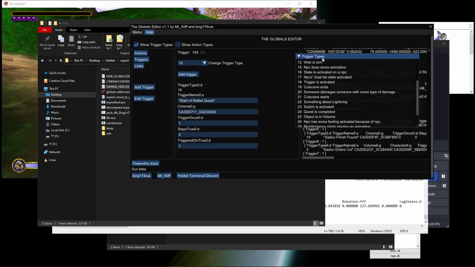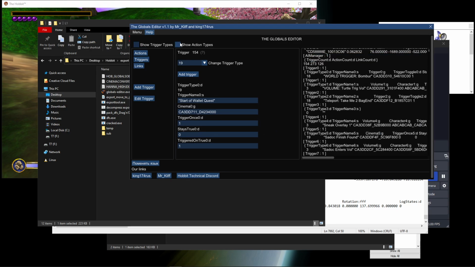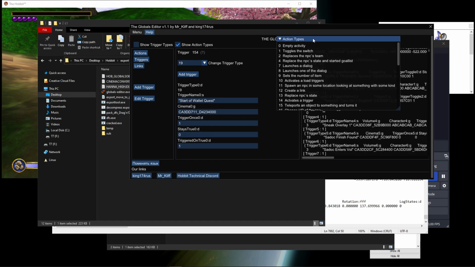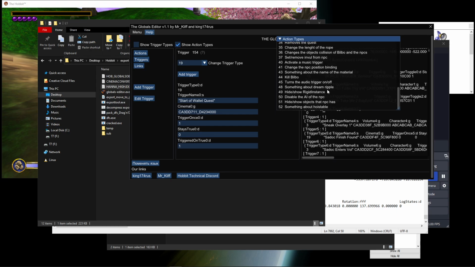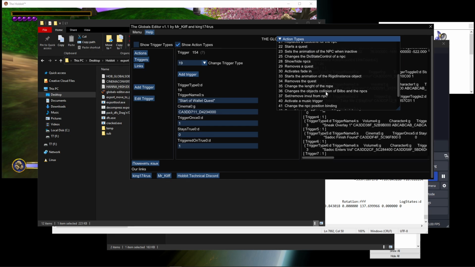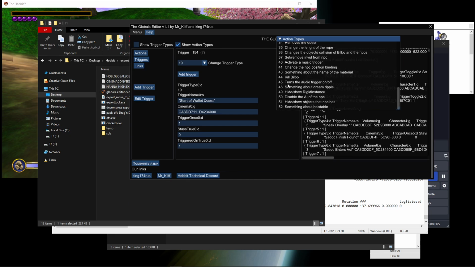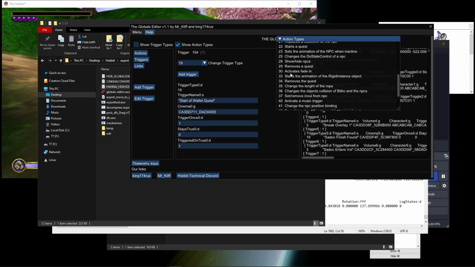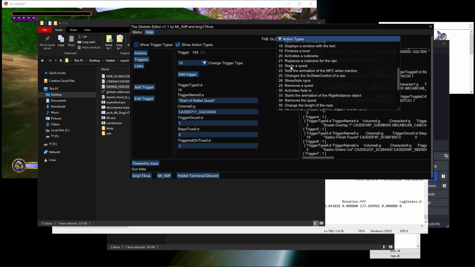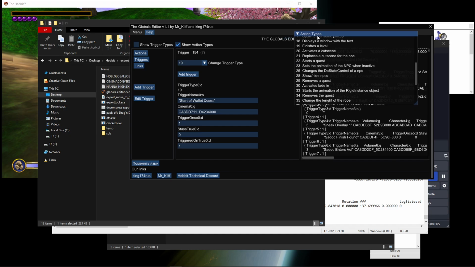Nice. Now we're gonna need to create the action. The action is gonna be to give us a quest. So we go to the action types, and here we're gonna find the action which actually gives us quest. Removes a quest is 29, and starts a quest is 22.